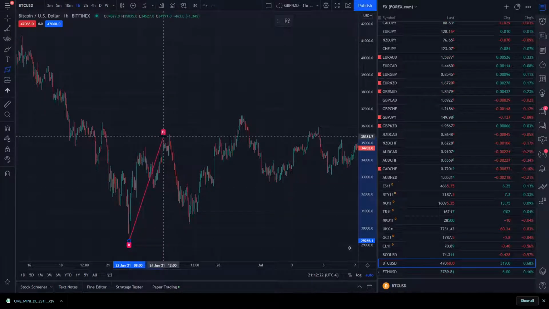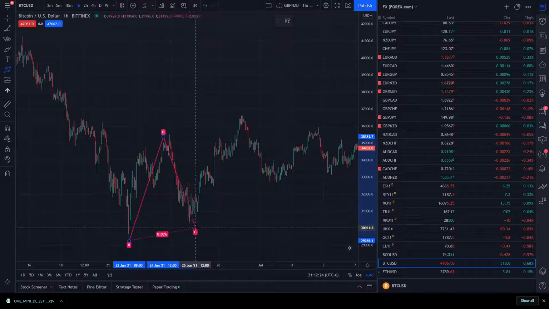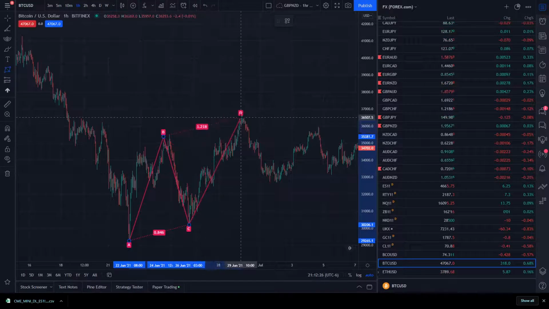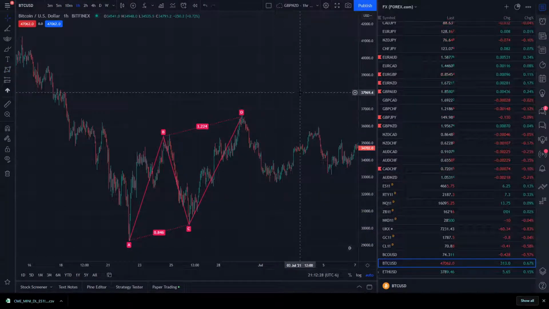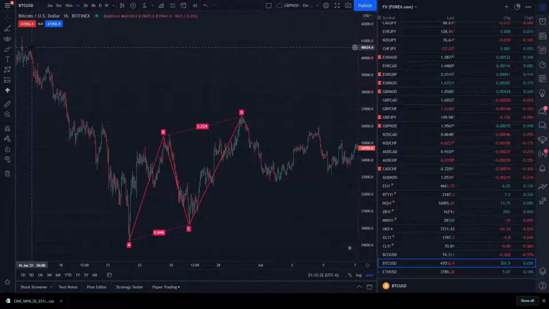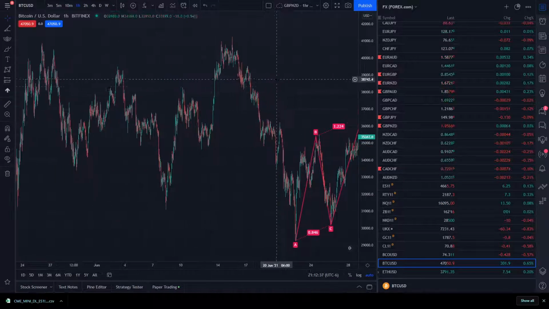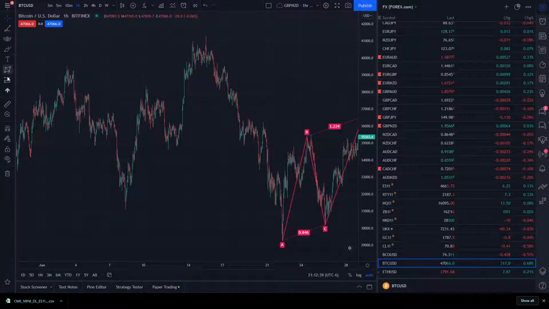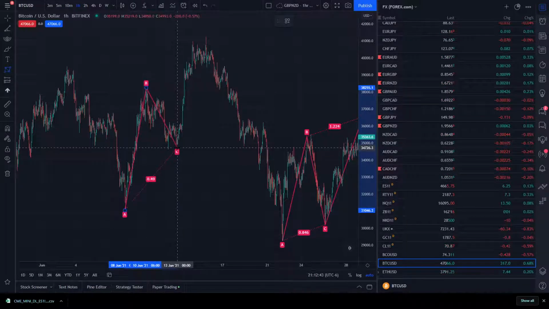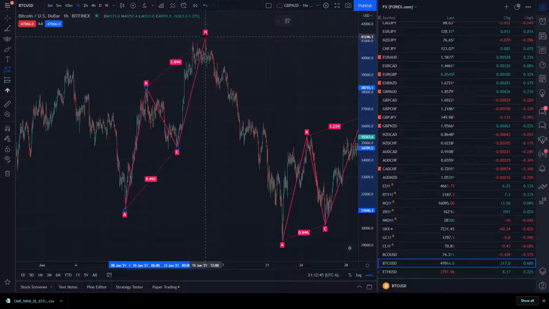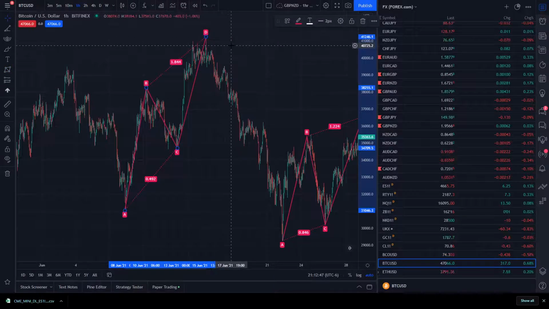Remember, it's not necessarily all about just drawing, but it's also about measuring. There's a measured move pretty much right out of our course. You can draw things like that. There's another one right here. And I do understand that if it's the first time you've seen this, it's going to look arbitrary, but trust me, if you take some of the courses, this is going to make a lot more sense.